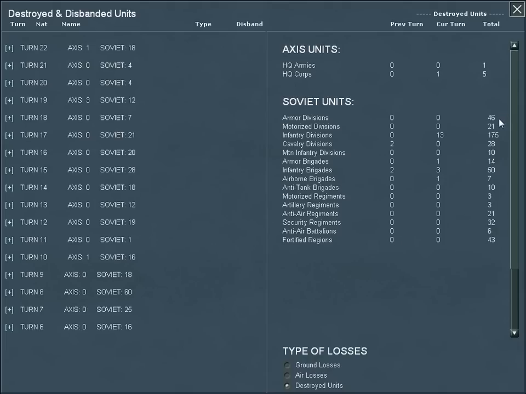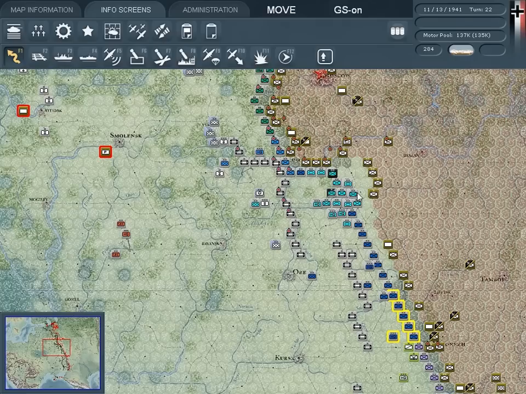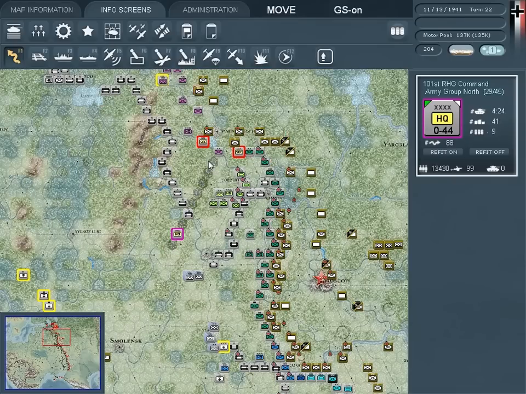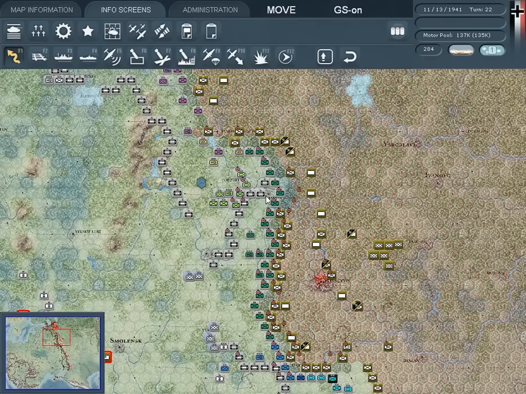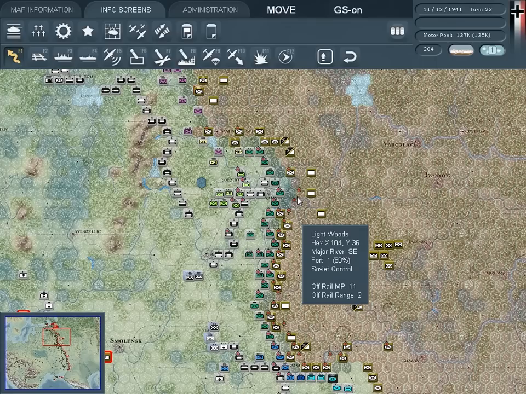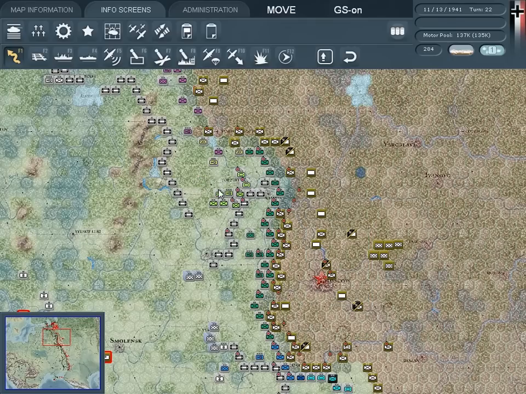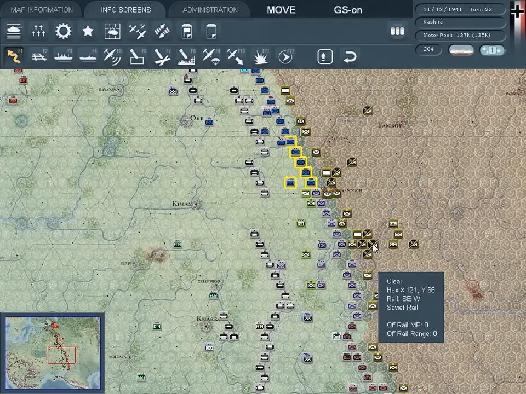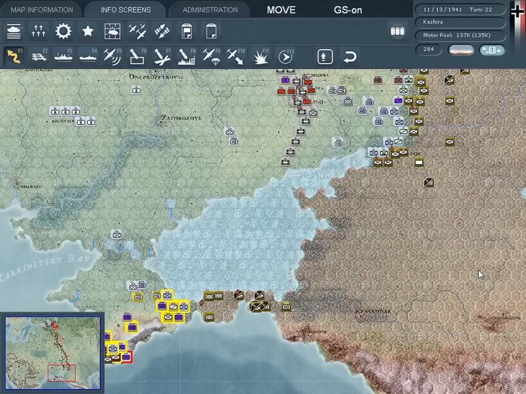Total wise, I've taken out 46 armoured divisions and 21 motorised divisions. All I've lost really is a few core units, like HQ units, where they've ended up a bit too close to the front when I've been moving units, and that's pretty much just a turn error. If a HQ unit is in a stack with combat units and you don't move it first, it will move the armoured units first, and then your HQ will get destroyed or pushed back in the line, which is rather annoying, as you may guess. So my front's looking fairly good there.